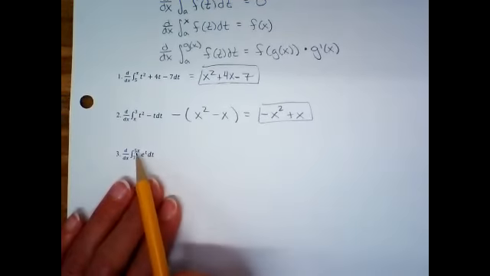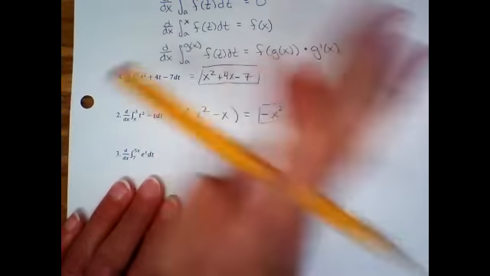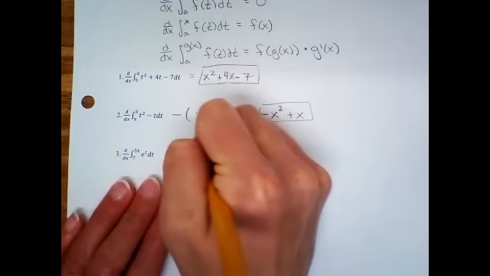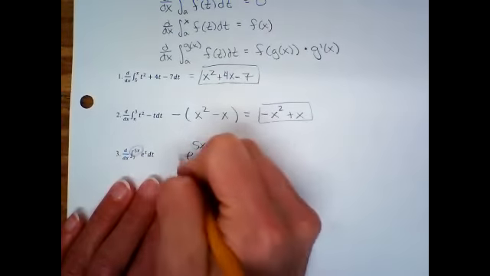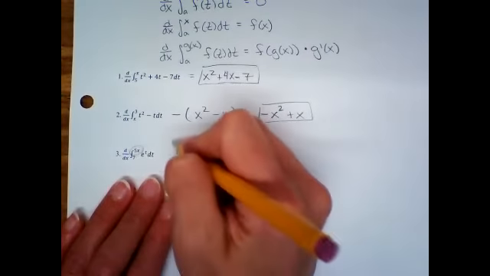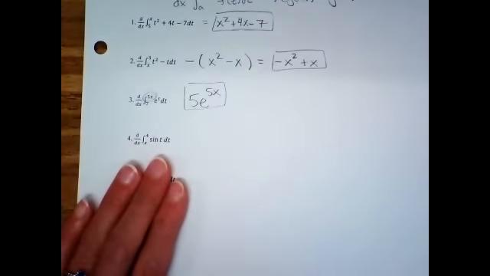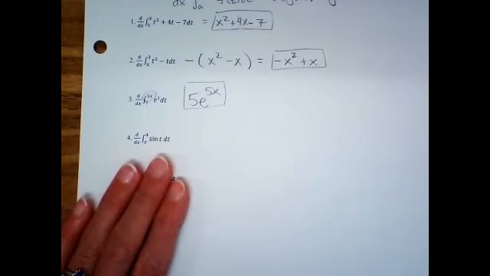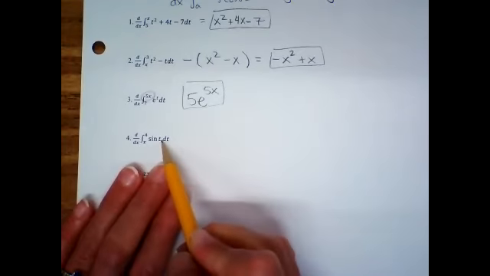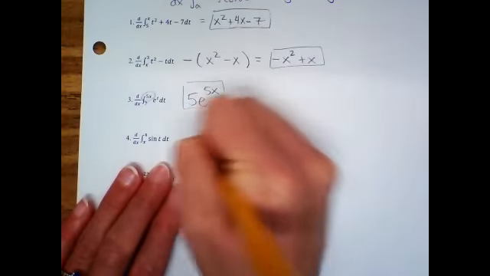All right, here you're going to plug in the 5x, so it would be e to the 5x, but this one involves a chain rule. You have to chain on the derivative of 5x, which would be 5, and I would just put it out front. So 5e to the 5x. I know, because you're used to doing an antiderivative, you have to switch gears in your head, it's tough. Here, you're just going to plug in x, so it would be sine of x, but because the boundaries are reversed, it will be negative sine of x.